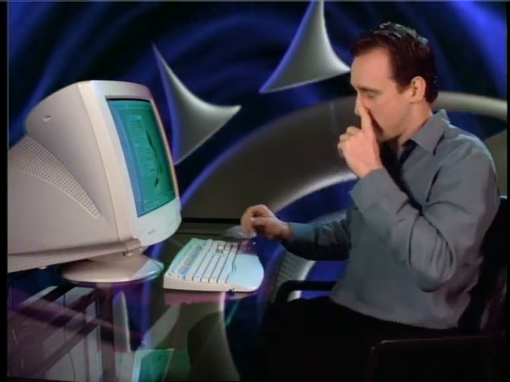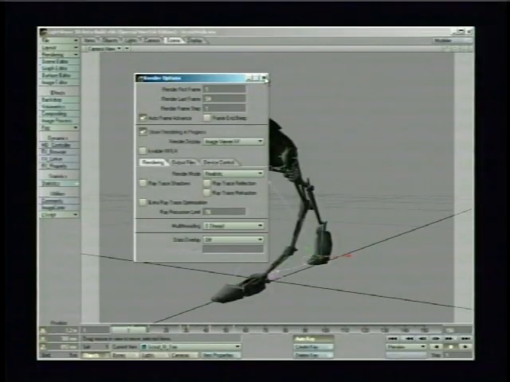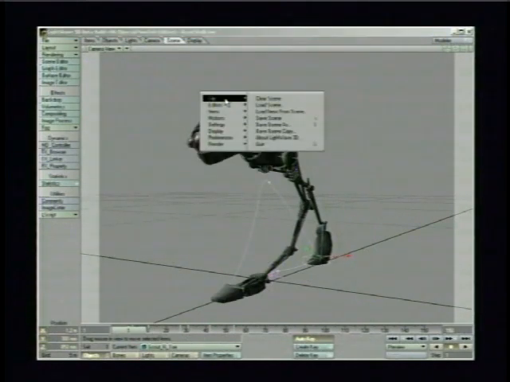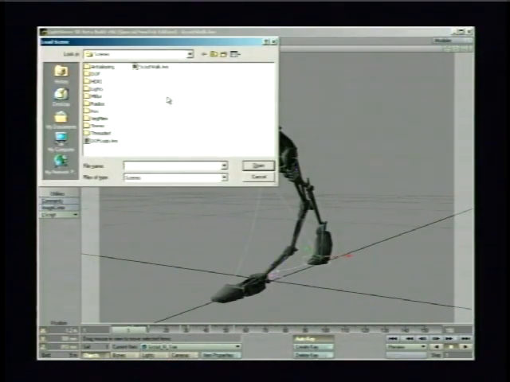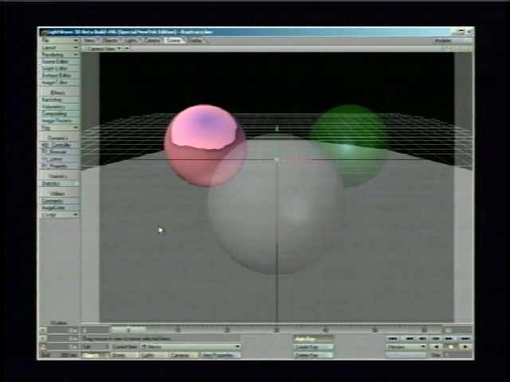Okay, let's take a look at a frame here, or a scene. I'm going to go ahead into our render options panel, close that up, and we're going to go ahead and load a scene here. And let's just go to the ray trace scene. Okay. Now this is a single processor machine that we're using here, so we won't see any speed benefits from the threading, but you'll get an idea of what's going on.